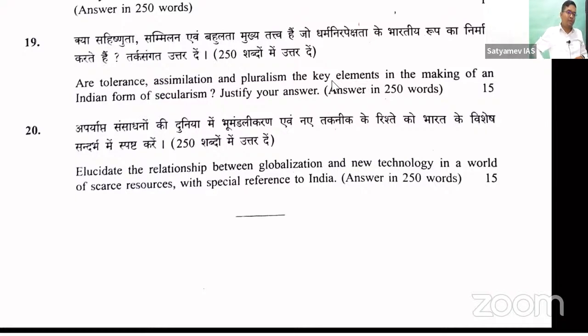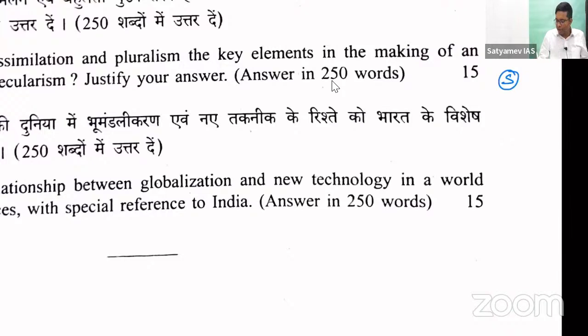Constitutional aspect, yes, why not? Constitutional aspect of tolerance. When you talk about the constitutional aspect, you'll have Articles 25, 26, 27, 28, 29, all these are indicating towards tolerance or pluralism, or assimilation also. So you will have the doctrine of principled distance. You will create this diagram, which I have told you several times, that this one is a state and this one is a religion. R1, R2, R3, R4. So this is all the principled distance.